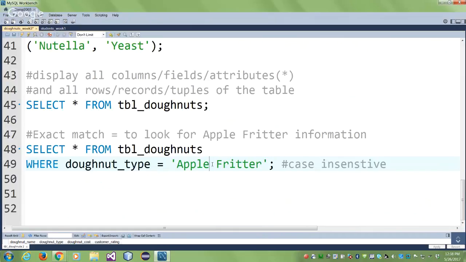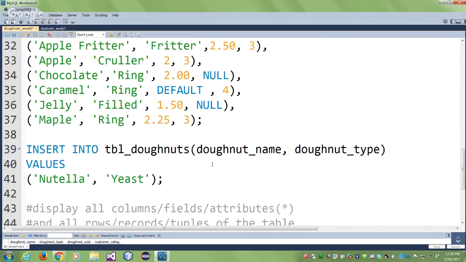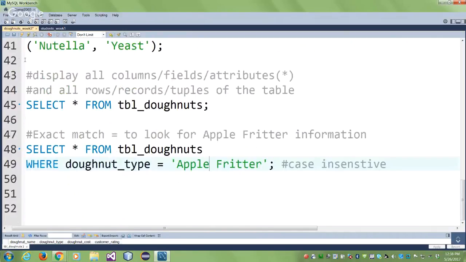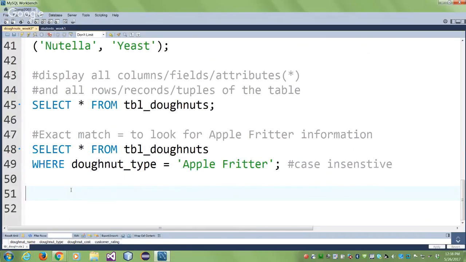You can put two blanks here and the apple fritter will still come up. It is doing an exact match with your table here, right? And if it finds something called apple fritter as you've written it to look for it, it will come up. So I should see one answer. I have an apple fritter, right? So this is called filtering of records. You're filtering records now, and the statement that you use is called where.